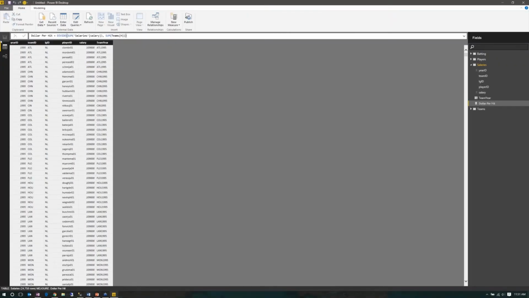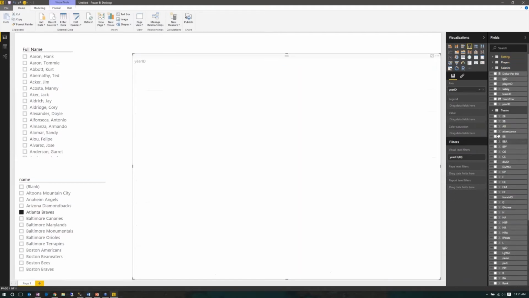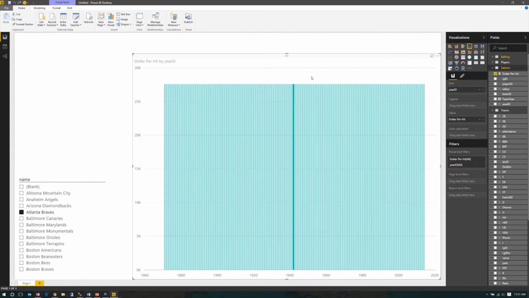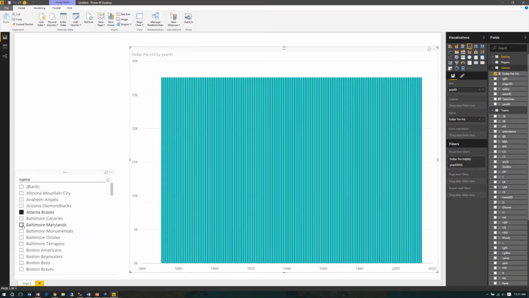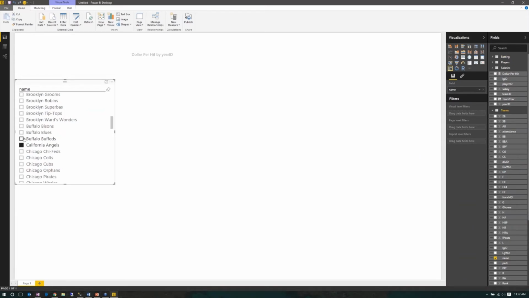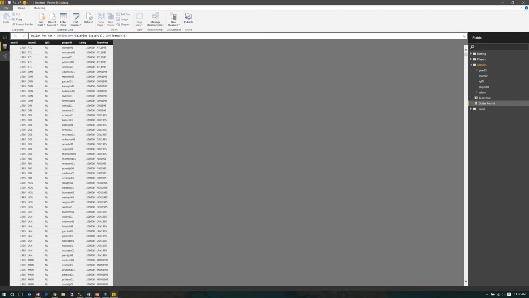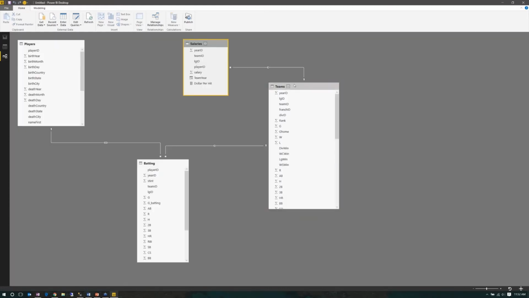And we go back to our table here. Let's take off the walks to filter hits ratio, and we got teams there. I'm going to take the players off because that's not relevant for the data we're looking at right now. And if I expand salaries, I can throw dollars per hit on my screen. I screwed something up somewhere in my demo. Let me look one more time real quick, otherwise I can pop open a finished product of it.